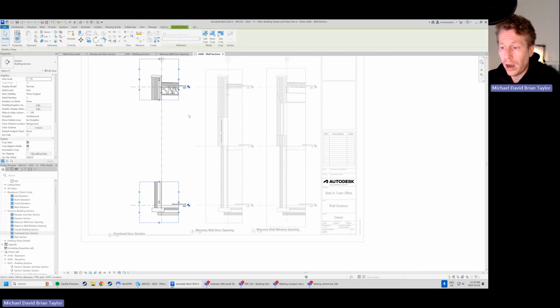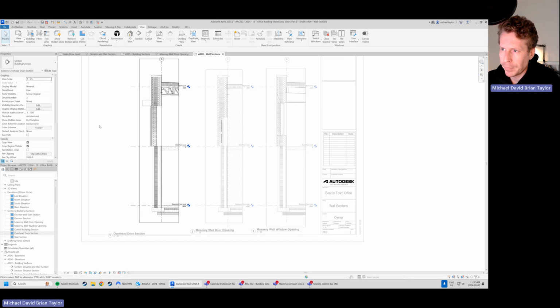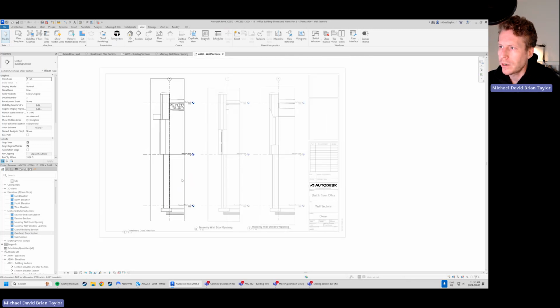If we want to undo what we've got with the break here, what you can do is get these view boundaries really close to one another. So again, I'm just dragging up here. They can get really close, but if they get too close and they touch, everything comes back together. You'll get a little warning: the views have been consolidated. So all good. That's kind of the point of where we're trying to get to.